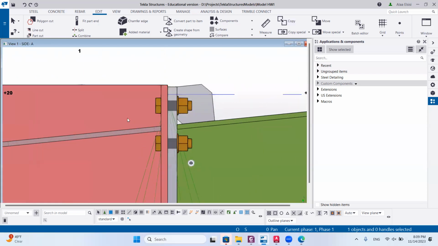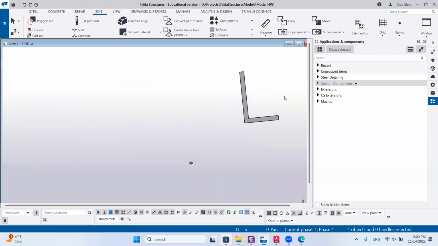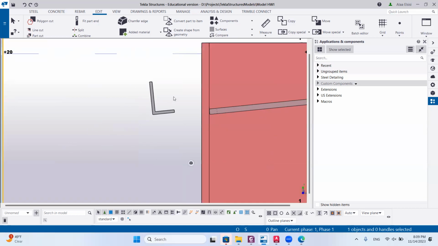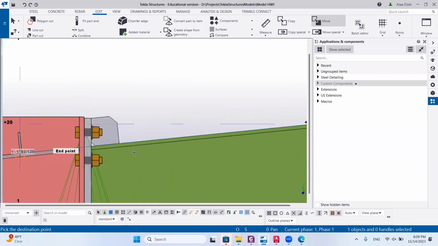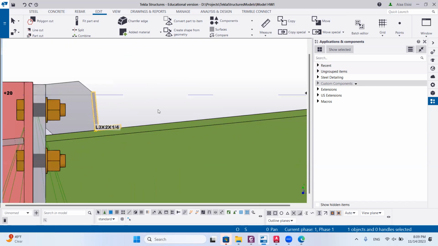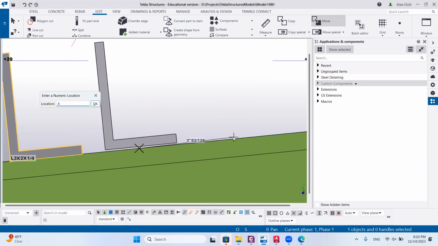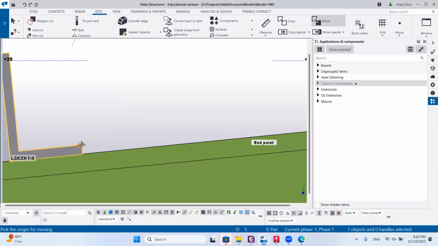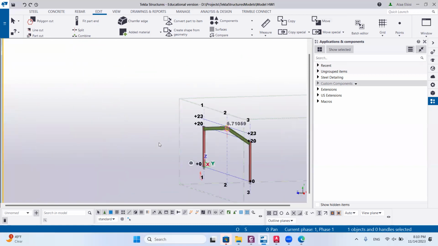This one came outside like this. So what I am going to do is copy it, Control M, and put it here. Then I will shift it a little bit, like 4 inches. Okay, so we have seat angles as you see here.